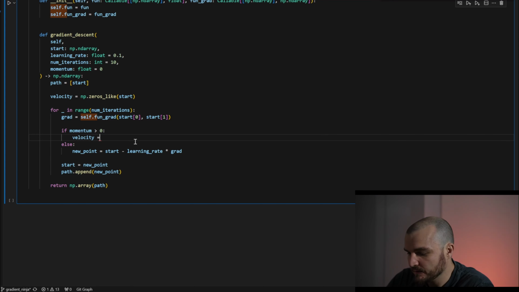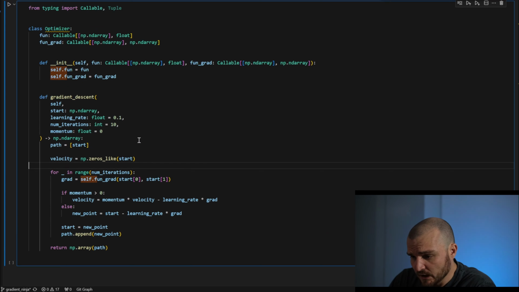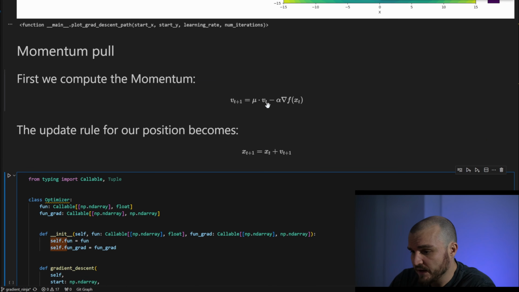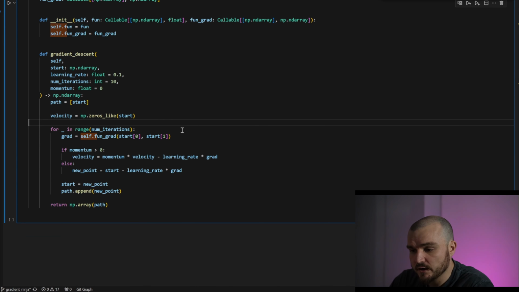Let's initialize the velocity, and we have absolutely the same part as before for this learning rate, but we need to multiply the velocity by this momentum term. So it looks pretty similar: momentum times the velocity minus the learning rate times the gradient of our function.